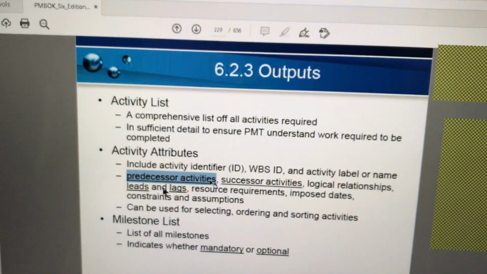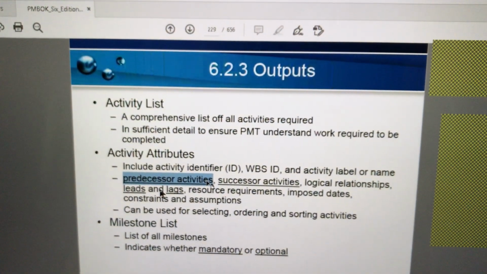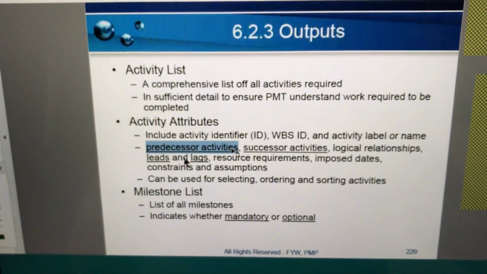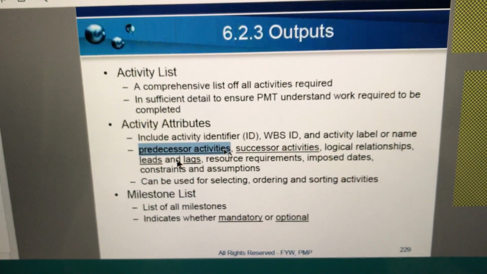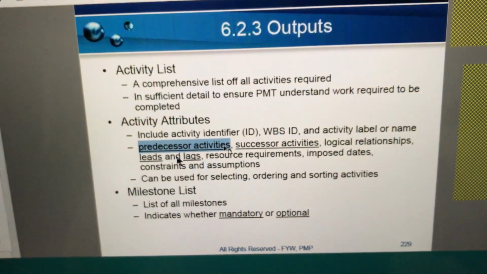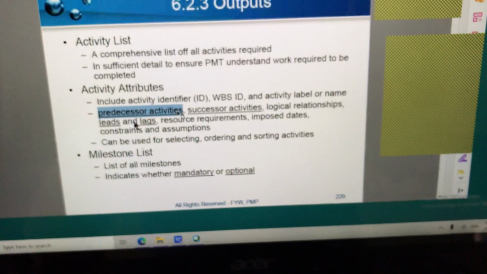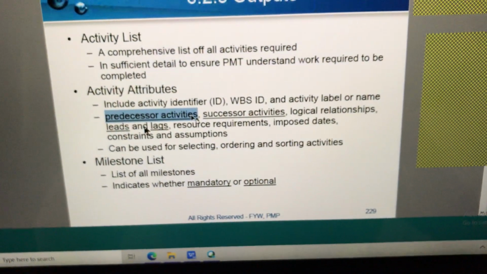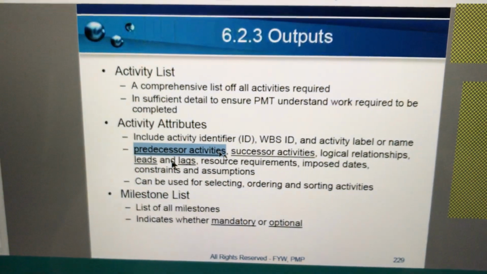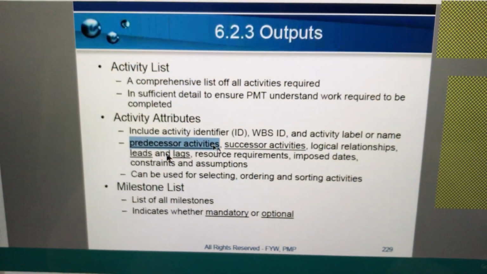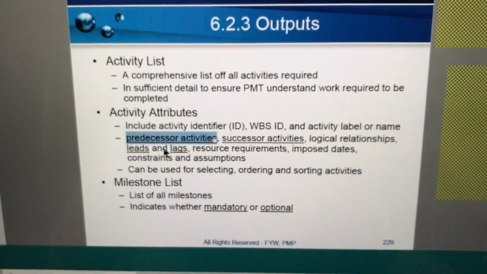By the same logic, the successor activity is the activity which follows your current activity. If I am writing programming code, the successor will be testing or code review, whichever you call it. Both are similar, right? If I am constructing a wall, painting will be a successor activity. I can't paint before the wall is completed. So you have to be able to relate predecessor and successor activities.